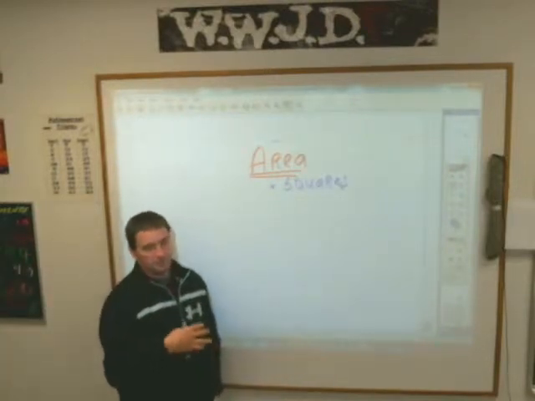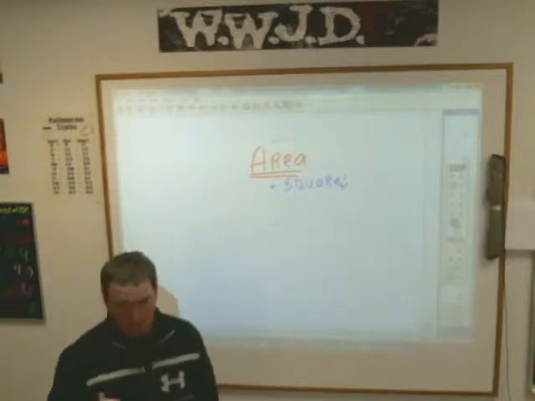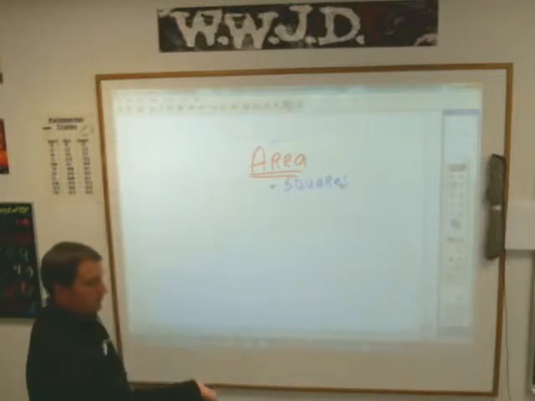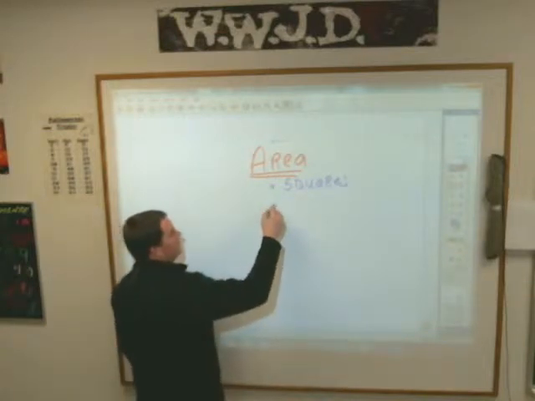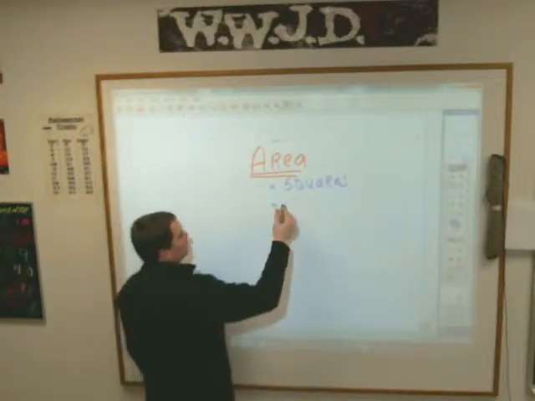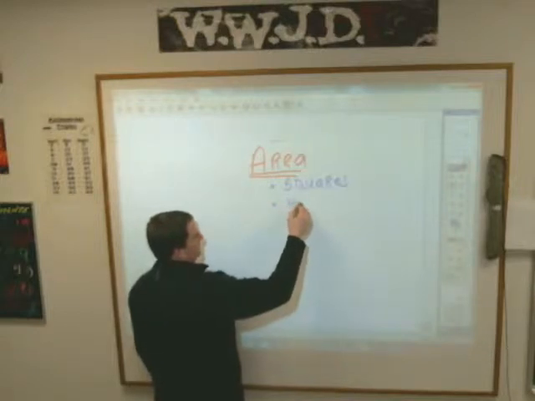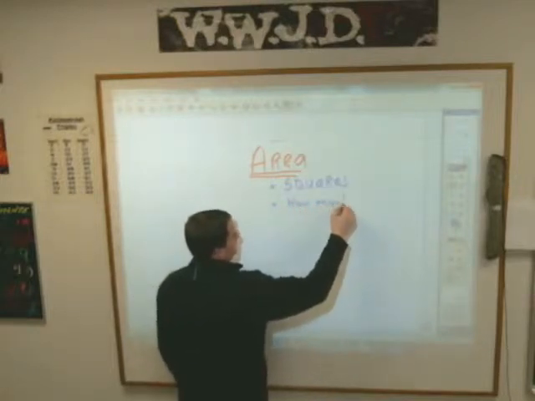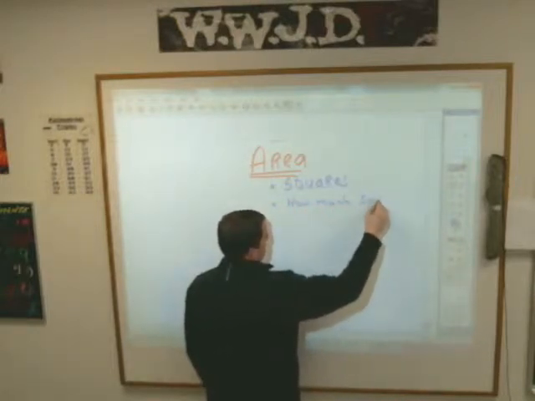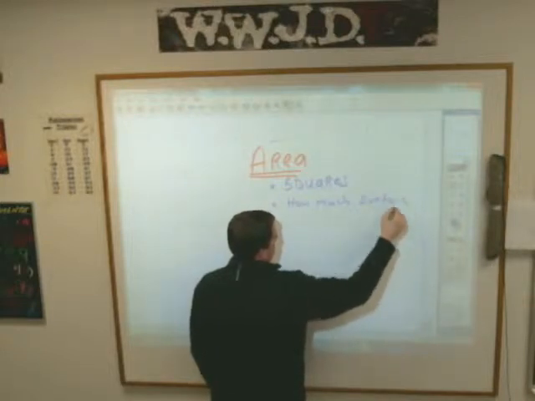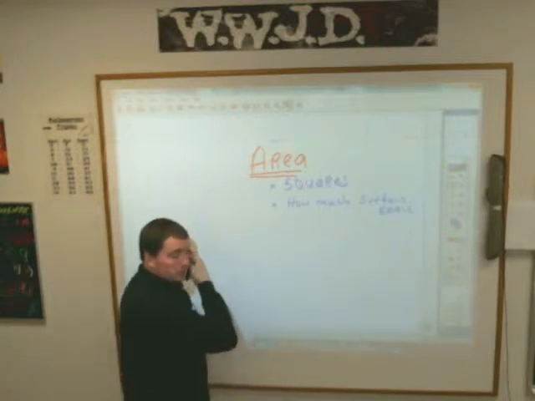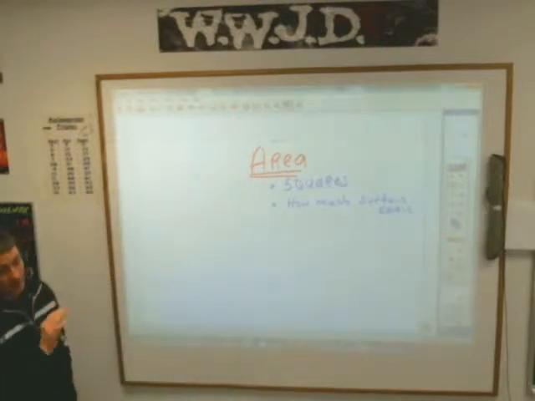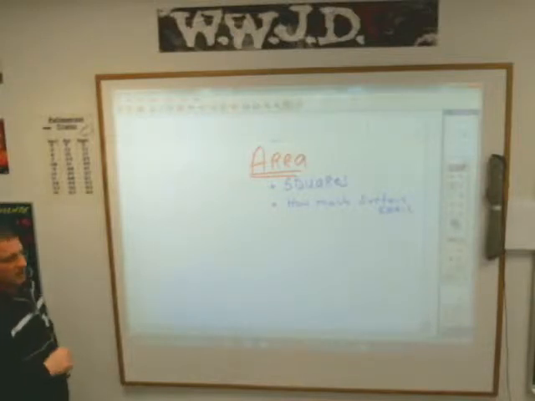If you're putting a new floor in your kitchen and you need to know how many tiles. If you look on our floor here, this is made up of all tiles. Area is when you want to know how much surface something has. How much surface space it has. And we've decided to use squares to show that. Now you have to remember, area is dependent on how big those squares are.